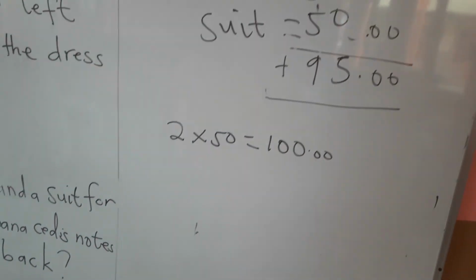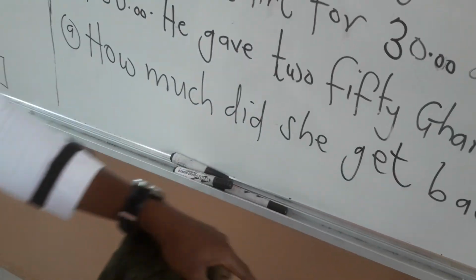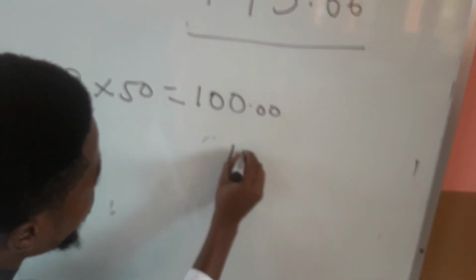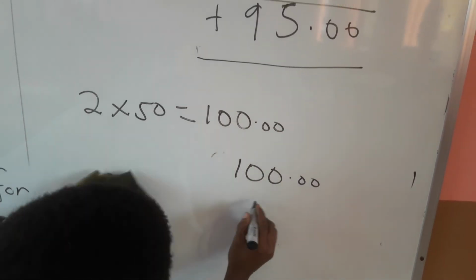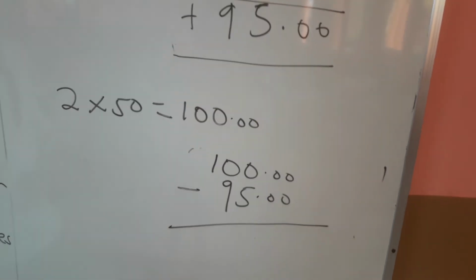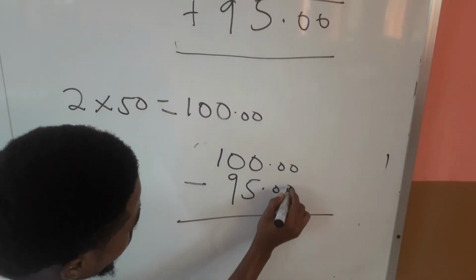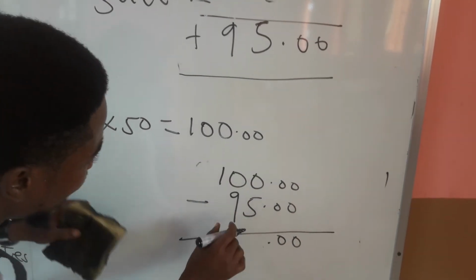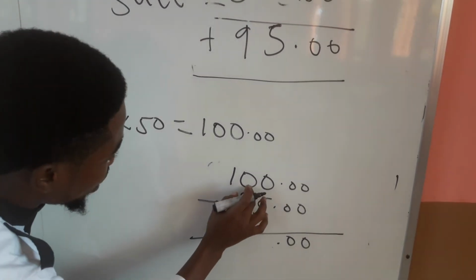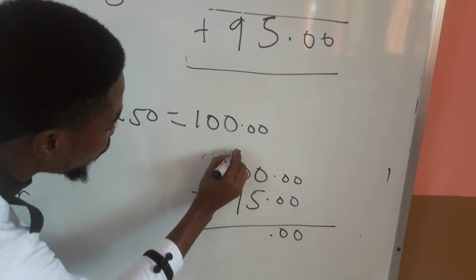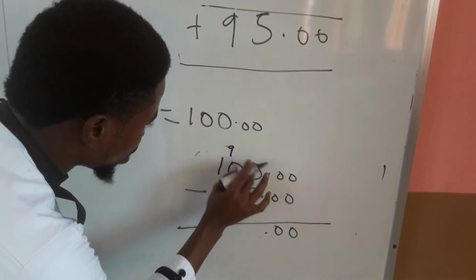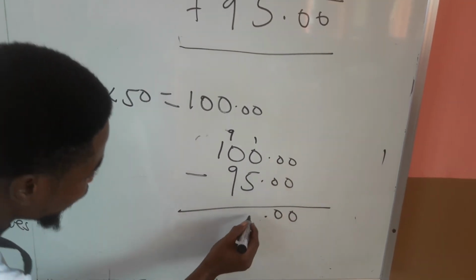So now to find how much she got back, we have to take 95 cedis away from 100. Okay, so this is how we are going to do it, which will be 100 minus 95. So 0 take away 0, 0. 0 take away 0, 0. Now we have this one, 5 take away 0. So we add 1 to this one, making it 10. This is not our final destination, so we take 1 from the 10, and 9 is left here, and we add 1 to the 0, that will give us 10. So now 10 minus 5 will give us 5.